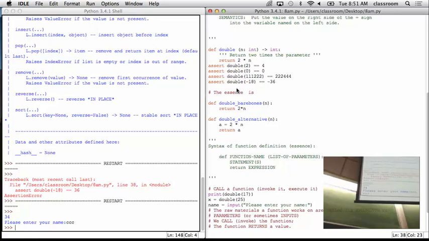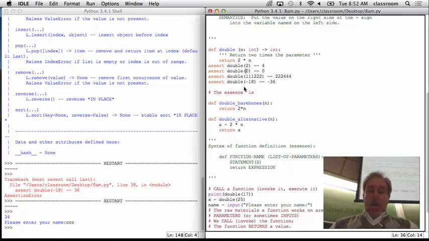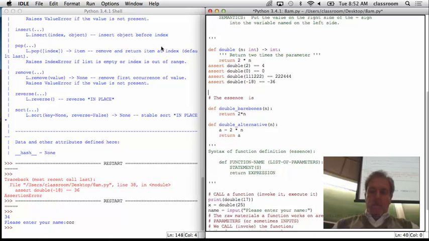Yes, go ahead. For the parameter annotation, if you were doing something with multiple parameters, would it be parameter 1, colon, type 1, comma, parameter 2, colon, type 2? Yes, it would. So let me just do it this way.